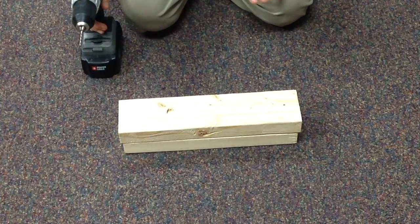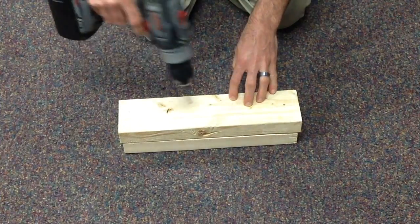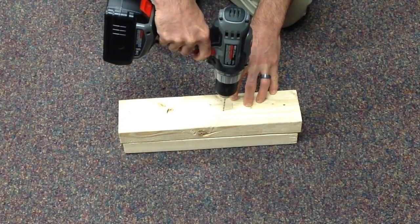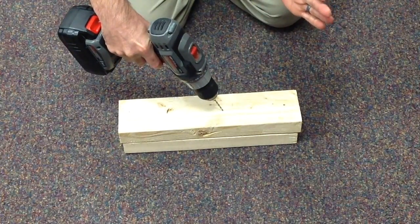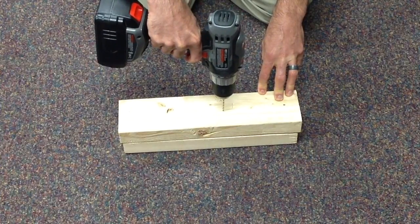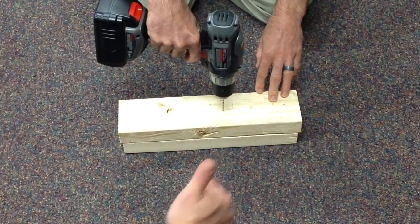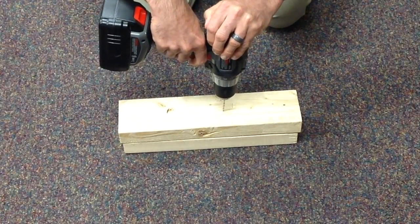Next, it always helps to have one of your friends who's standing or sitting somewhere else so they can see at what angle you're going to drill into. So in this case right here, I want to make sure that I'm not at an angle when I drill my hole. Unless, of course, that's what I'm trying to do. In this case, I want to make sure it's straight up and down. Look at your friend for support. Is that all right, Mr. King?